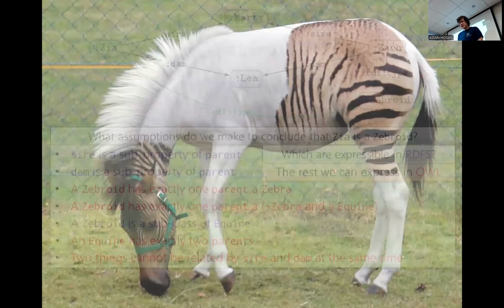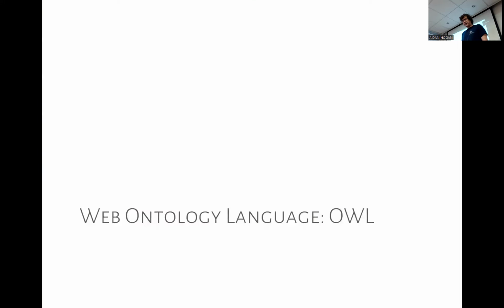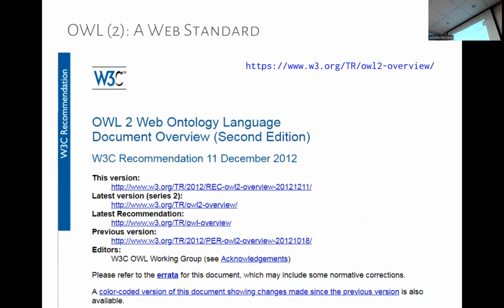In terms of defining zebroids and other stuff, we're not defining a language just to define semantics of zebroids, but we can apply this to other settings as well, of course. Web Ontology Language is a standard. Its first version was standardized in 2004. A second version came along and extended it with certain features, and I think there was a version 2.1 that was published in 2012. Yeah, so it's been around for a while.